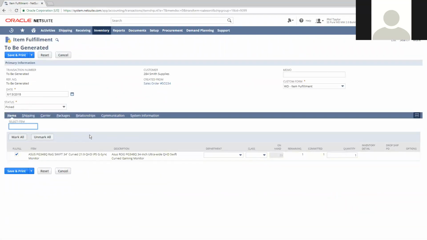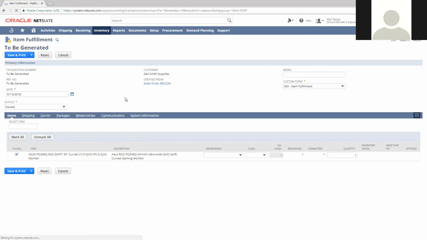So my item fulfillment, I can have that picked, packed, shipped, a multi-step process. But let's imagine I've gone ahead and I've picked this order already. It's sitting next in the area of my warehouse where I pack it up into a box, throw in the packing slip, and just before I ship. So I'll go ahead and set this to packed. See, everything's rolling forward here. I've got a connection to my sales order on the back end. Go ahead and save and print that.